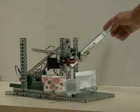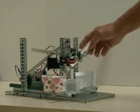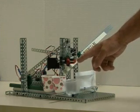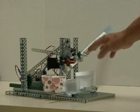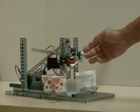We have a long hopper system in which we will have all of our different types of marbles in there. This gear will rotate to deliver one, and it will rotate until this line tracker sensor senses a marble there. At that point, it stops the rotation. This gate here will have been closed at the time to hold the marble in place.